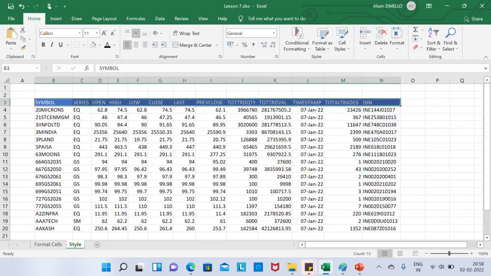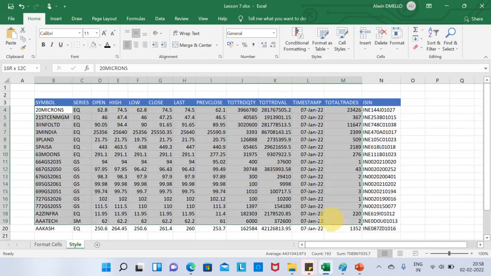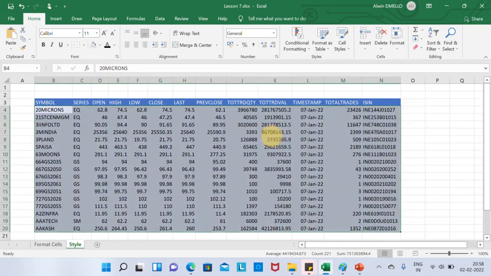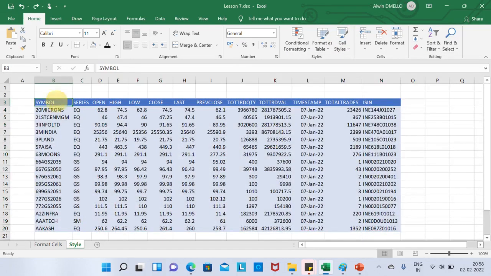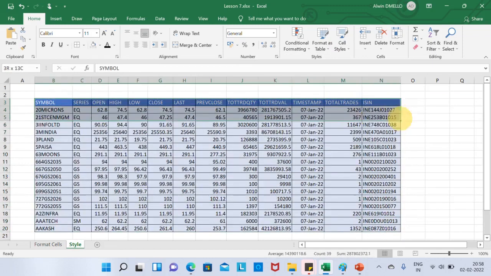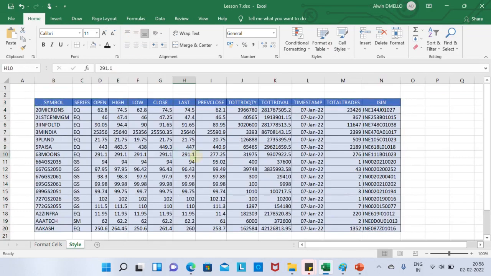So I can select one of them, and let's say I want to select this one in the blue color. I'll click on OK, and then I will select this whole area and update some borders, and then I will make it middle alignment. Now you see you have a dashboard which is looking decent compared to the plain text. Friends, to do something very quickly, style is your friend.